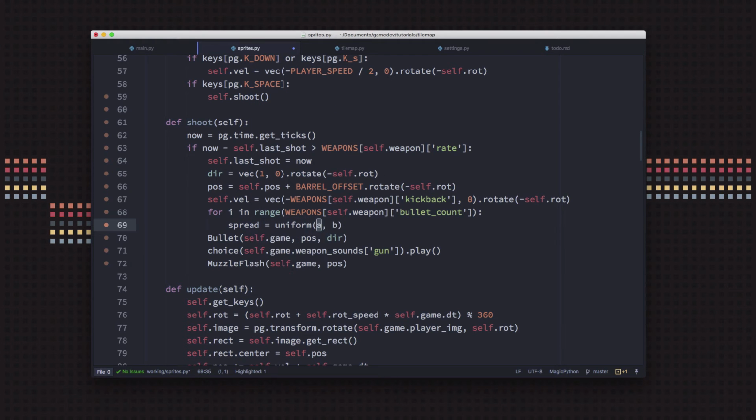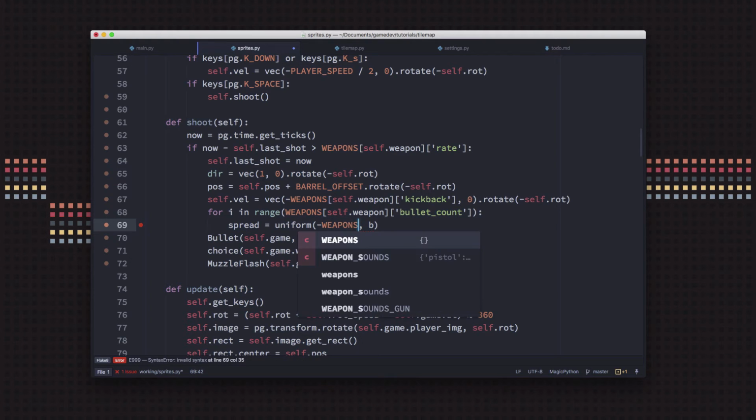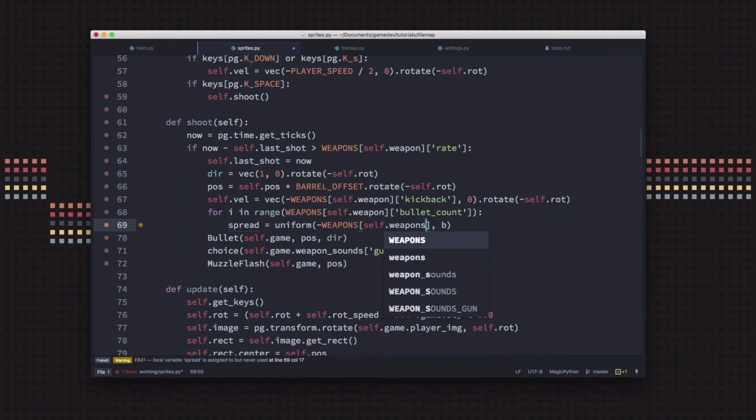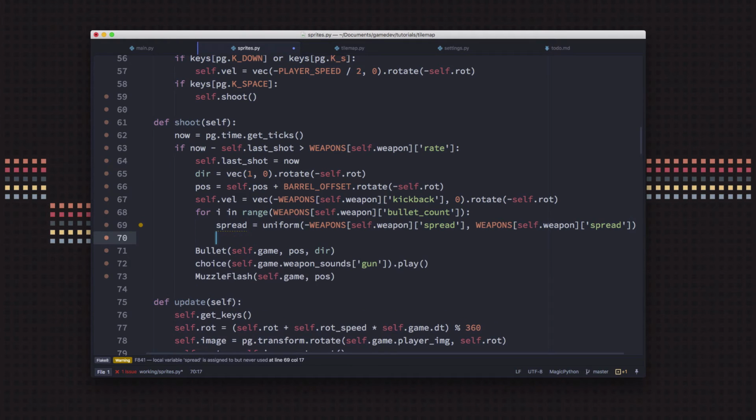And that's going to be just a uniform between whatever weapon we have and its spread value. And we're going to just copy and paste that here because we want it to be positive or negative.